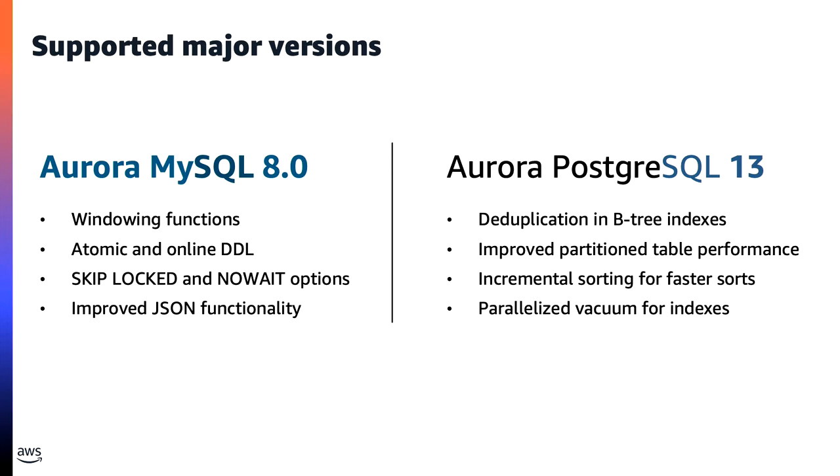I'm going to hand it over to my colleague Raj, who will talk about monitoring and use cases for Serverless V2 — what workloads best suit serverless. As I said, it's non-disruptive, so any workload can use it. There are a few real-world examples he'll walk you through, followed by demos showing how to use Serverless V2 in production.